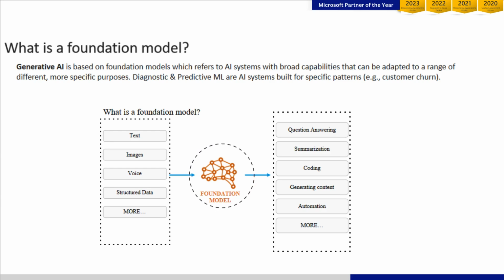So in Gen AI, we are focusing on the foundation model, and under this program for customers, every organization has adopted or is starting to adopt AI, but they need a starting point for their Azure or OpenAI journey. The foundational model is the first step in that journey, where they can start with text, images, voice, structured or unstructured data. Using those, they can build a question answering bot, summarization, a copilot for coding, or content generation for the marketing team. There are a lot more things that can be done using these foundation models.